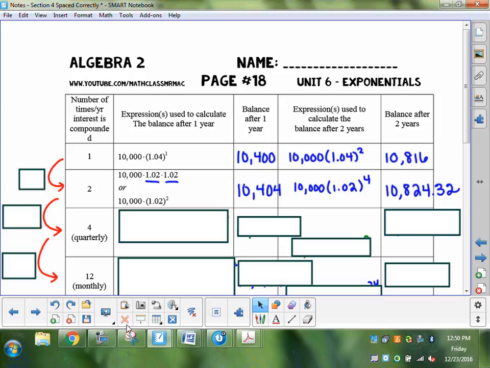So, how much interest am I going to be earning each one of those 4 times a year? Hands up, please, if you can tell me. 1% 4 times a year. So, what would the expression that you type in look like, Alex M? 10,000 times 1.0224. Nope. What's your interest rate in this case? Oh, 1.01, yeah. So how much money am I going to have?